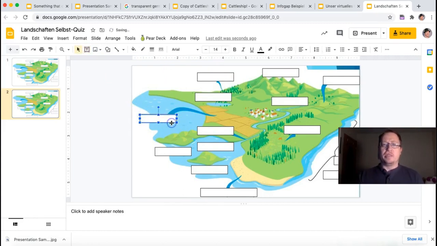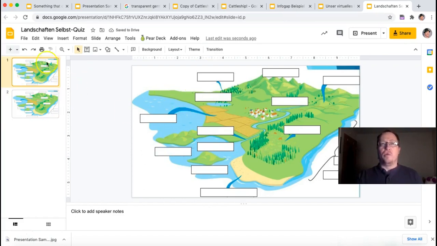And if they're all the same size, then you can just copy and paste those text boxes as well. You don't have to worry about it. Also, these text boxes are kind of invisible, so you don't have to be that worried about it to begin with, because when they just click on one to start typing, it's already there. So as a result, when I give them this with that shared copy idea, all of the text boxes are already in here for them to start putting their answers. And they can just complete these and send it to you.